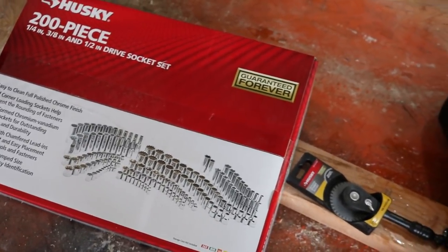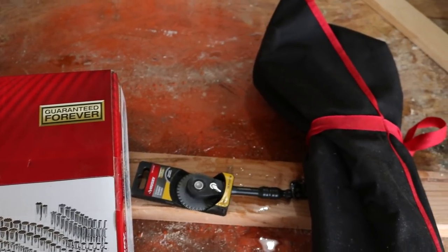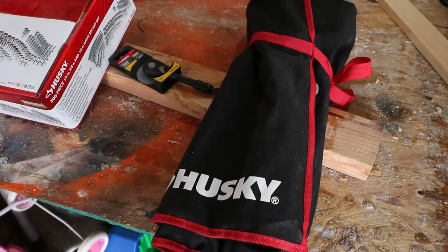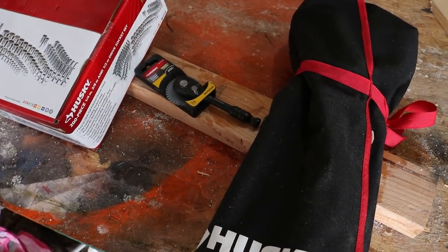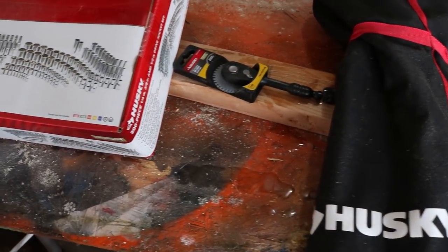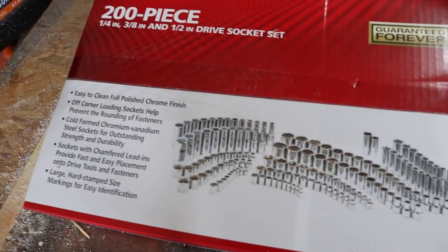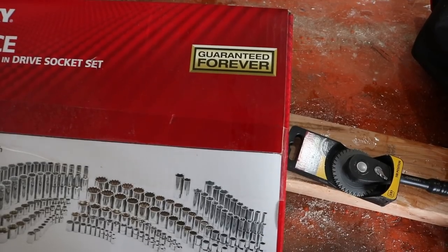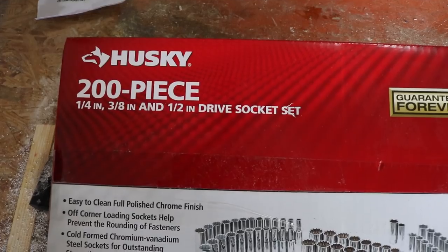What's up everybody, today we're taking a look at Husky tools that basically anybody can afford but will really help you out in the garage or shop. We're going to look at the Husky 200-piece master socket set, the 3/8-inch drive stubby ratchet, and the SAE ratcheting wrench set 16-piece, sent over by the Home Depot Prospector for you to check it out. Let's get it going.